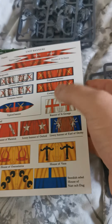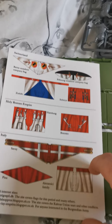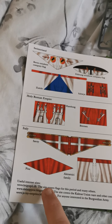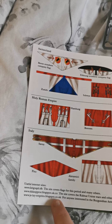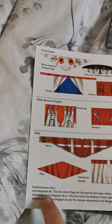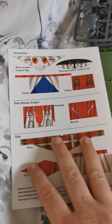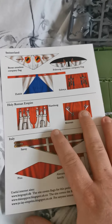On the back end you've got more flags as usual — Switzerland and Italy. And it does give you a few sites you can use for the flags covering different conflicts. If you want anything else in the Burgundy army, there's something there. But I'll be looking at Cripsville.dk, which covers flags of the period. I like the idea of that — I think it gives you a bit more flavour of what you can do and what's out there.